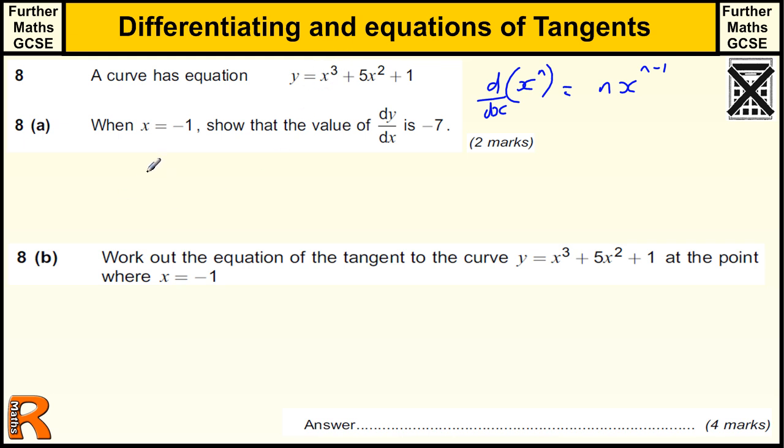So we've got x cubed. We differentiate with respect to x the y. The 3 here becomes a 2 because we take 1 off the power, and the 3 comes down in front of the x. The next term becomes just x, and the 2 comes down to make 10 because 2 times 5 is 10. Any constant term just goes to 0. So this is our differential. This is the equation of the gradient of the curve.